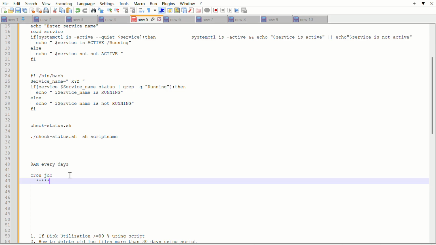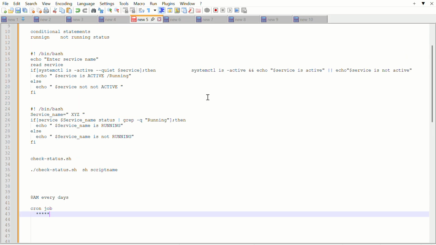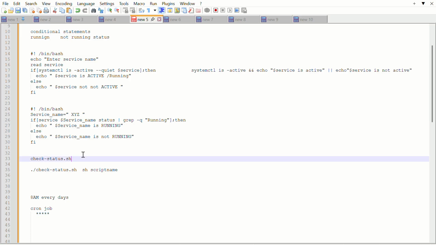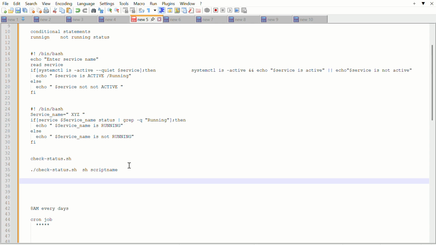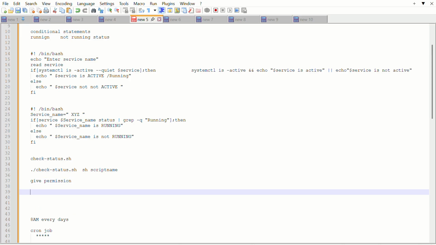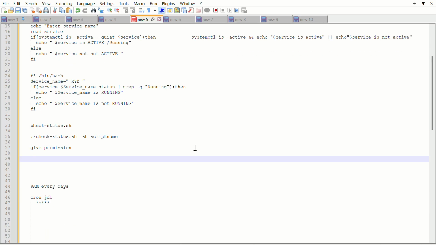Even if we have these types of things in a tea break, this might be useful info. Someone will understand that this is scripting, but if we are just starting today, and you don't know how to execute, then it's a new thing when I explain it here. If you don't have permissions for that, then you need to give the respective permissions to execute the script. So these are the things we can cover. Hope you guys understand.